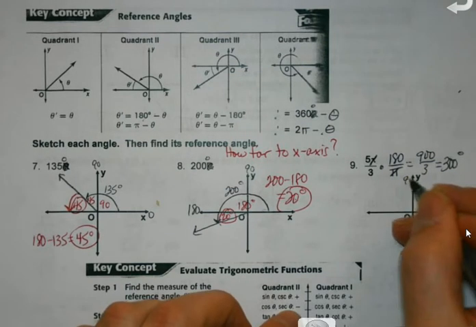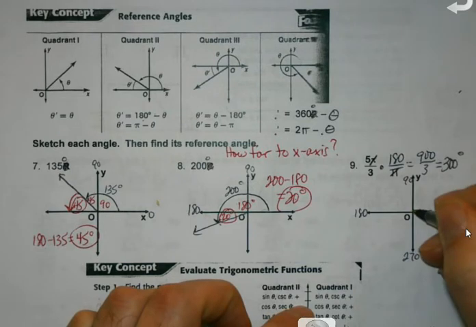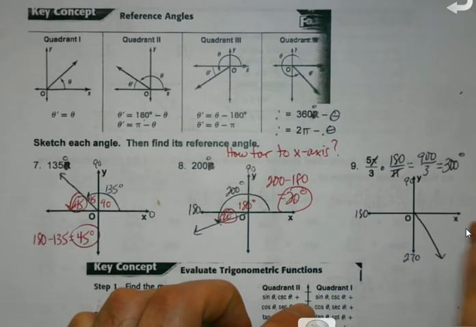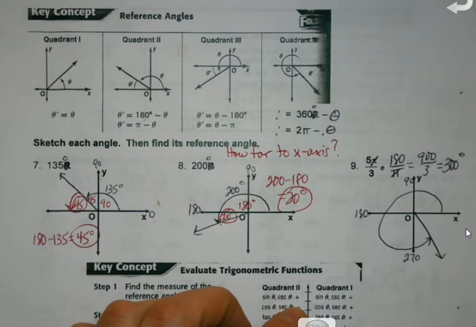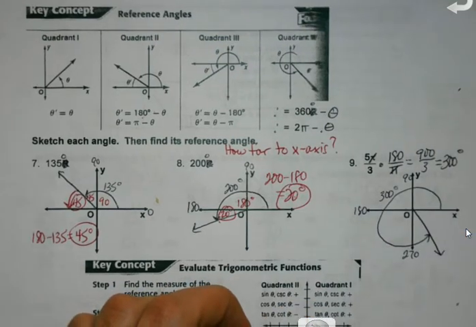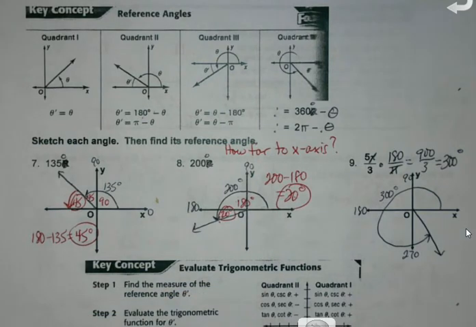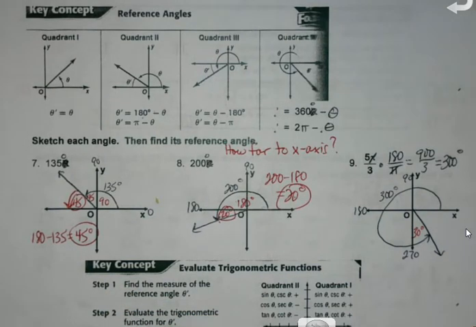Oh, thank you. And I start to work my way around, and I go, okay, I know that all the way around here is 300, but I know 270 of it gets taken up to this point, which means I've got 30 left here. But, and this is the one that people start to get caught on, because they go, oh, it's 30 from here to here, that's the answer.